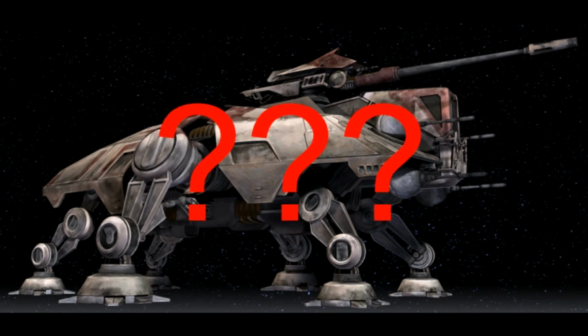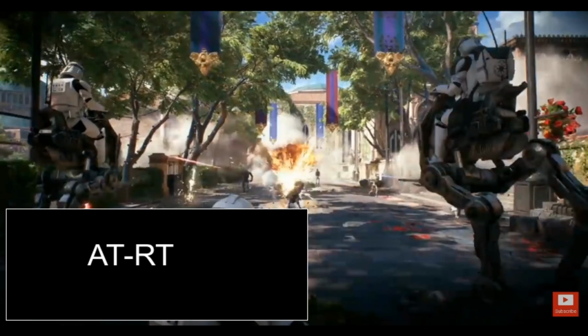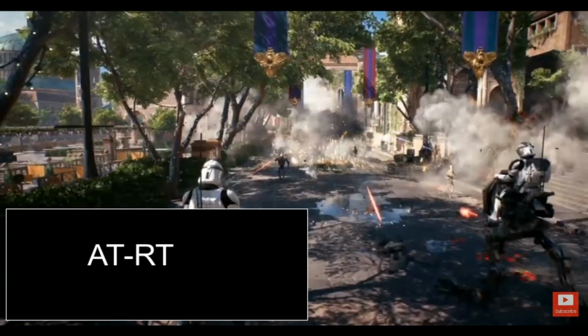Now that's all we've got for the spacecraft that we have for the Republic. We haven't had anything about the AT-TE. I'm very surprised about that because that is the main walker and the predecessor to the AT-AT walker, which we'll get to eventually. Now we have the AT-RT ground walker, which was used in the beta as well, and that's pretty much it for that.